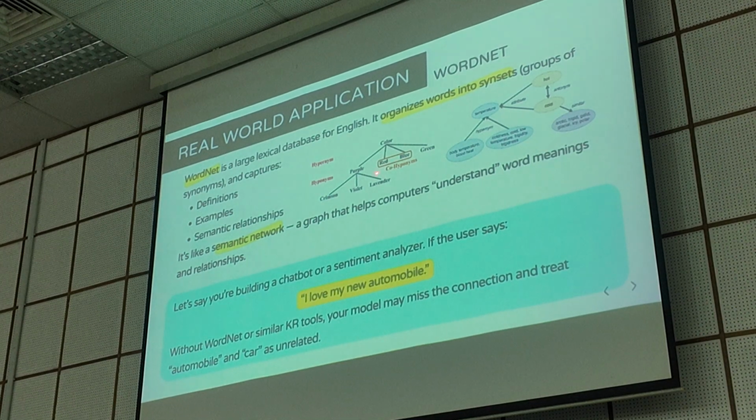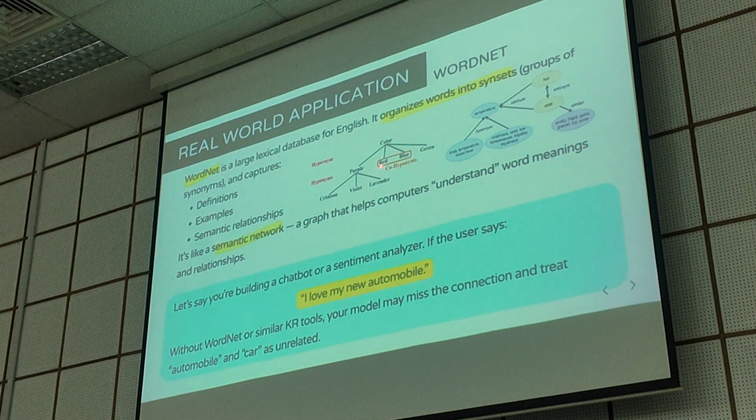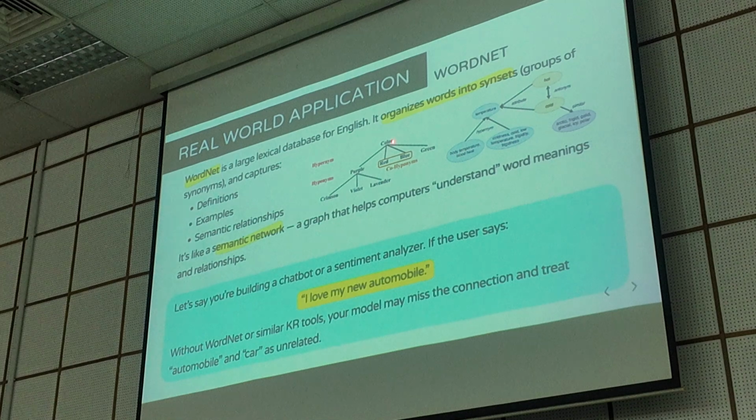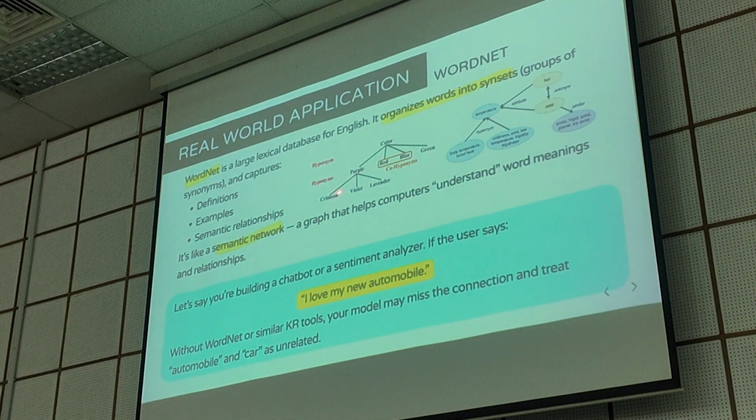For example, in this case, color. Under the color we have purple, red, blue, and green here. And then what is the relationship between red and the color here? Red is the hyponym to the color, right? Color is the hypernym to the red. And purple we can further categorize into violet and others. And in this case, what is temperature? We have hot and cold here. So this group of researchers has put all these words into the WordNet. Then we can use this WordNet in Python to build our applications.